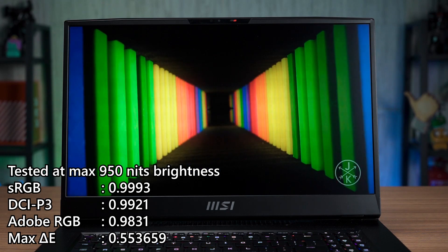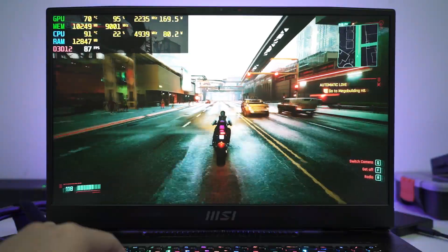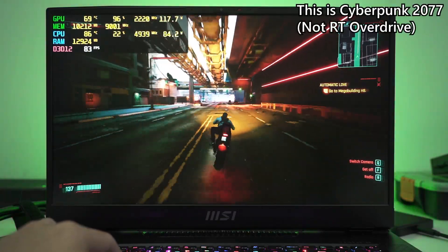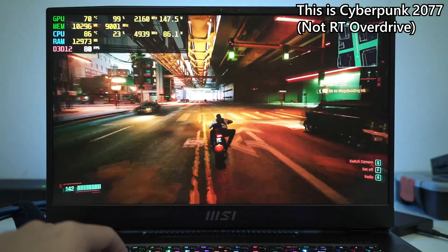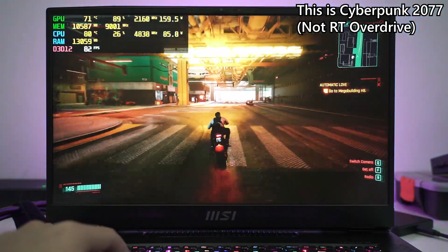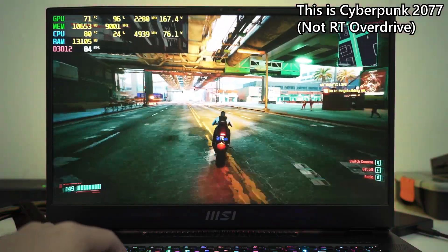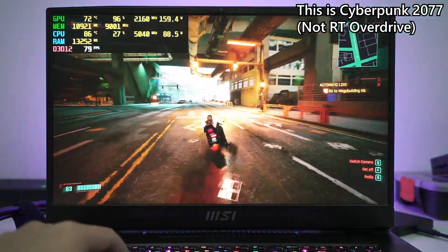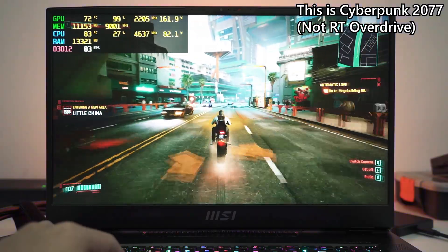That brings us to the HDR support of the display. I have to say, Windows HDR is extremely problematic. Other than having to manually enable it in the display settings, you will also encounter color profile issues and no HDR option when using the laptop on battery. I also encountered extremely low FPS in games after turning on HDR — averaging about just 45 FPS in Red Dead Redemption 2 is not normal for an RTX 4090. I only managed to solve it after disabling and re-enabling the Windows HDR settings. Overall, the display is high quality and probably can only be fully utilized by a high-end GPU such as the RTX 4090.